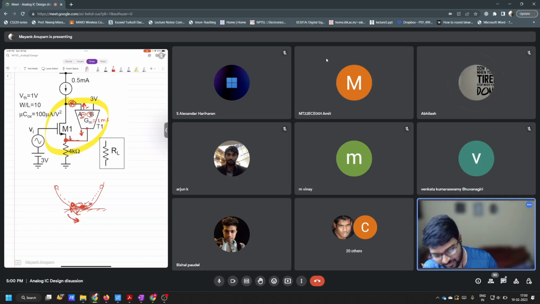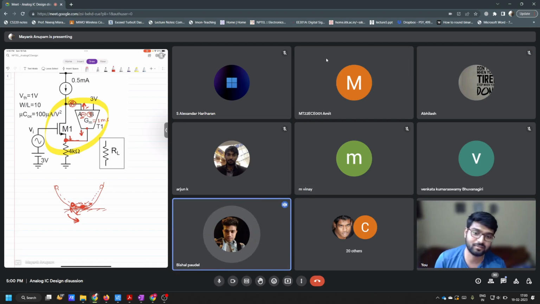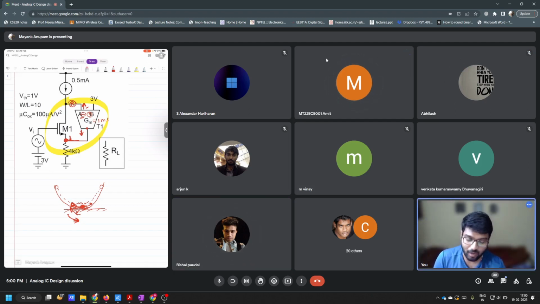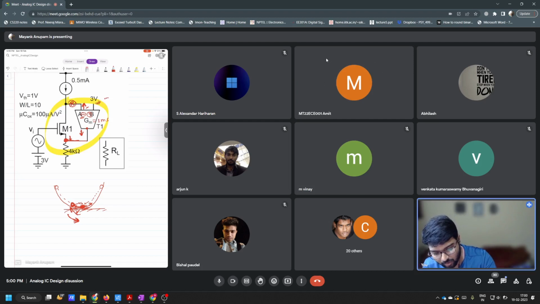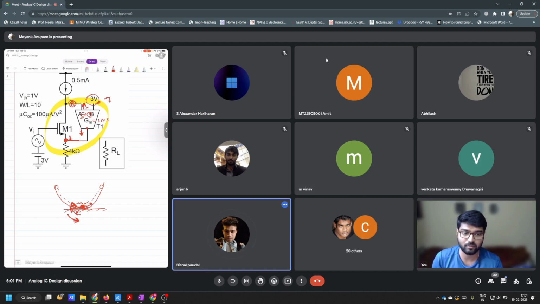Sir, we are supposed to ground the input voltage, right? Yeah, that is true. It doesn't matter, by the way. If you assume it is grounded, that is what grounding means. You just assume some reference. If the reference is grounded, what does that mean? The reference is 0 volt, right? You can assume any reference here: 3 volt, 100 volt, 1000 volt, it doesn't matter. It's just that you assume some reference which is 0 volt to make your life comfortable. It doesn't matter what reference you select.